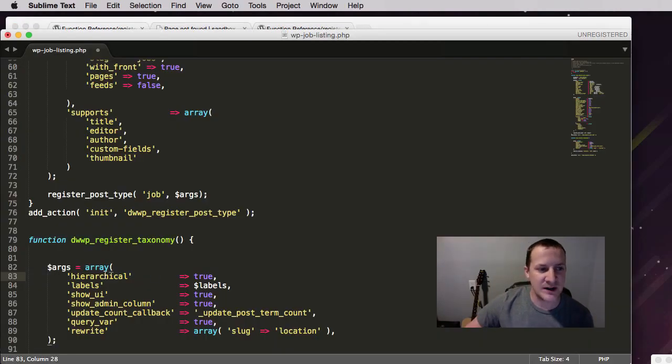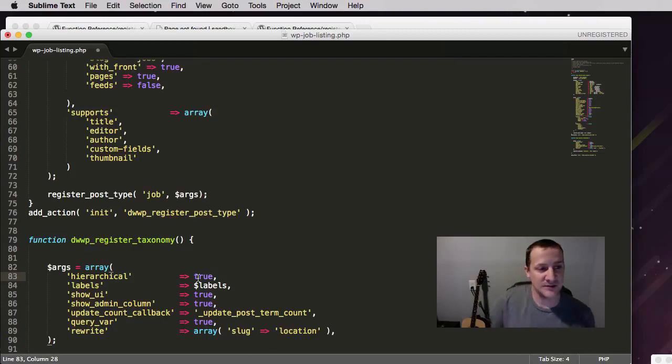So the first one is hierarchical. Earlier I told you, WordPress comes with 2 default taxonomies, categories and tags. And the only difference between the two really is this hierarchical parameter right here. What this means is, do you want your taxonomy to have a parent-child relationship like categories do, or do you not want parent-child relationships like tags?